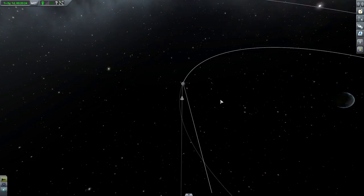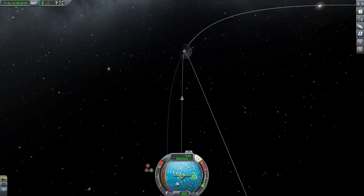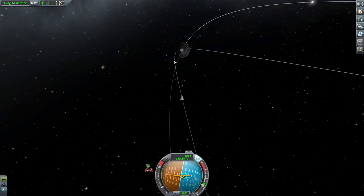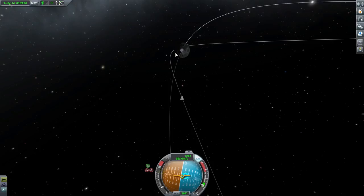So for that, that's going to involve finding the circle with the arrows pointing out, because effectively we're pointing... Oops. Go to stability assist mode, because Jebediah was trying to hold us to retrograde. There we go. Pointing out, because out of the orbit means towards the left here in this particular situation. So that looks good. I'm going to point roughly that way and start burning. And you see, I'm not using much fuel at all, but you see what's happening? This path here is going further to the left, further to the left, and eventually it'll be deflected enough that we'll see a periapsis marker pop out of the moon. Keep waiting, keep waiting. There.